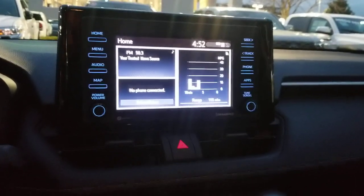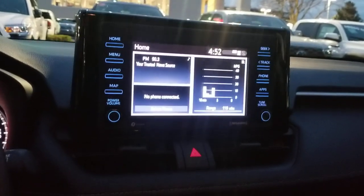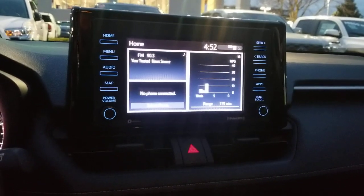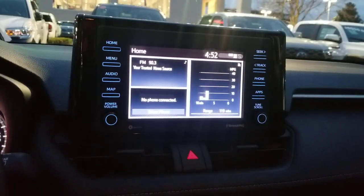So you don't have to specifically get an integrated navigation anymore, and the LE does not offer an integrated navigation because you don't have the upgraded radio system in this particular vehicle.